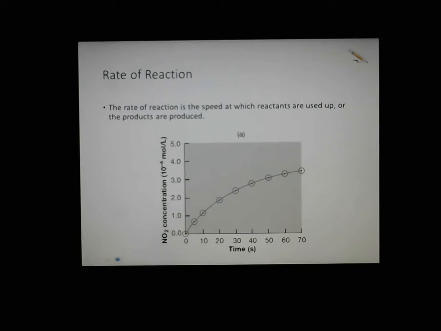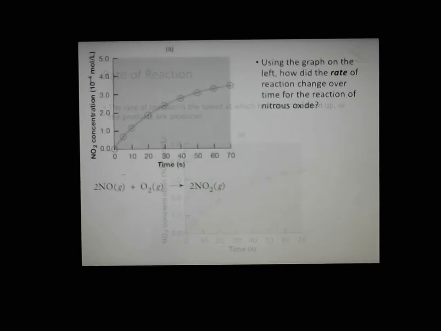Okay, you might notice the shape of the graph, it's curving off. That'll be pretty important as well. So if we take a look at that graph, how did the rate change over time? So you have to ask yourself, how could you identify the rate from this graph, and then tell me what's happening to the rate. So give you a second to look at that.